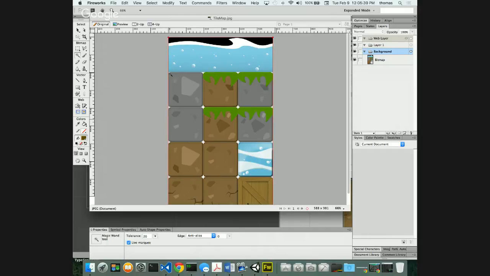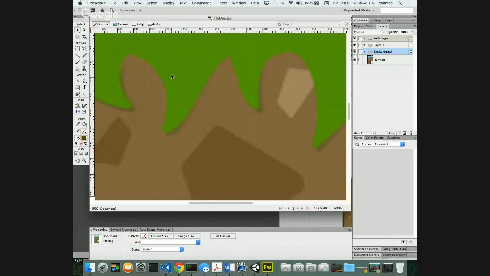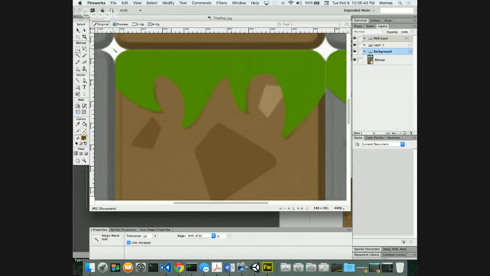wand tool here, right? And as I zoom in, I have to zoom into a good level, like here. And take a look. If I use my wand tool, by the way, my tolerance down here in Fireworks shows 20, right? And if I click on this, it'll highlight that area to clip away this area here to make it white in the background.